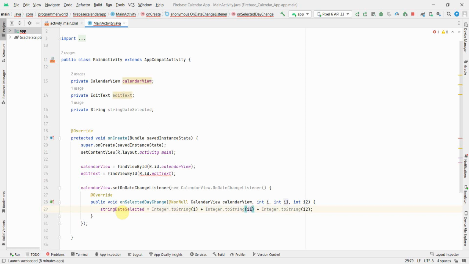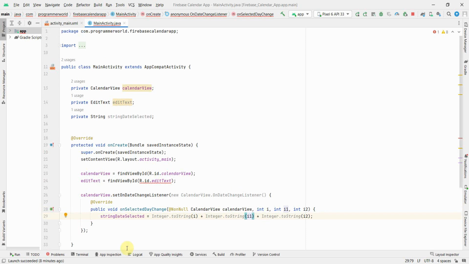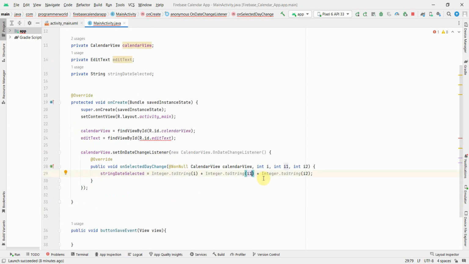One thing to note is, as far as I know, month starts from the 0th month in this calendar. I don't know why. So we may have to add +1 over here. Anyway, it doesn't matter because we won't be playing too much with the dates here. This will be automatically fed into the database. So we'll see how it will happen.